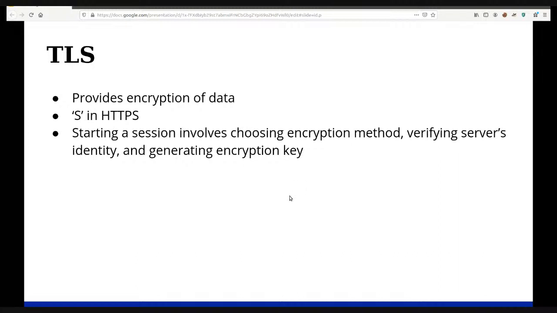All right, so I'll quickly go over one more protocol and then jump back into using Wireshark. The protocol we'll discuss next is TLS, or Transport Layer Security, and that's going to provide encryption of data. When you're sending data over the internet, you might not want anything being seen by other people, probably not your bank password or something like that for sure. So we'll use TLS to encrypt data, and this is the S in HTTPS.